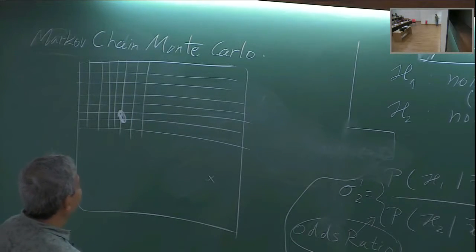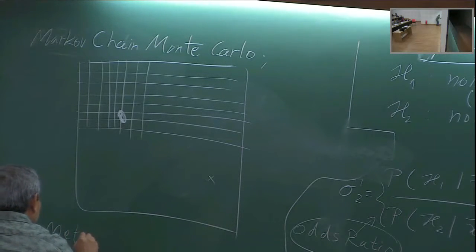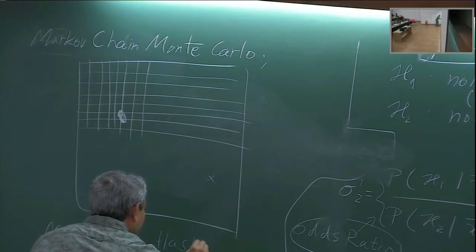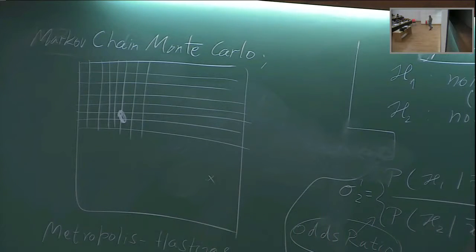Of particular attraction is the so-called Metropolis-Hastings algorithm. And I will mention both of them, but won't have much time to discuss them in detail. Metropolis-Hastings algorithm is one. And this combination of these two is regarded as the greatest progress in computational algorithms in the past century. It's one of the 10 greatest. I think we should really write that. Among 10 greatest computing algorithms in the past century.